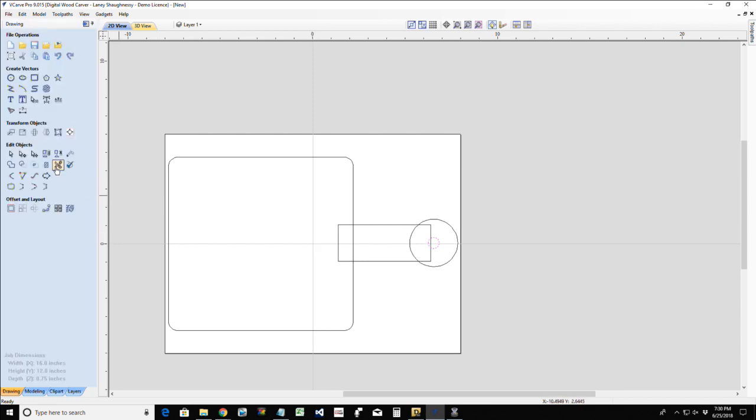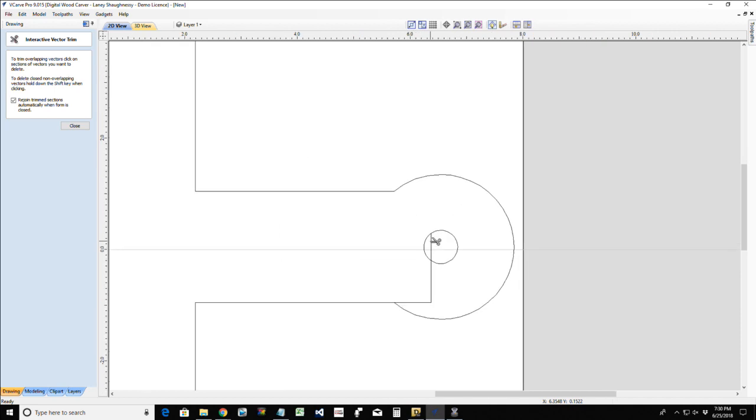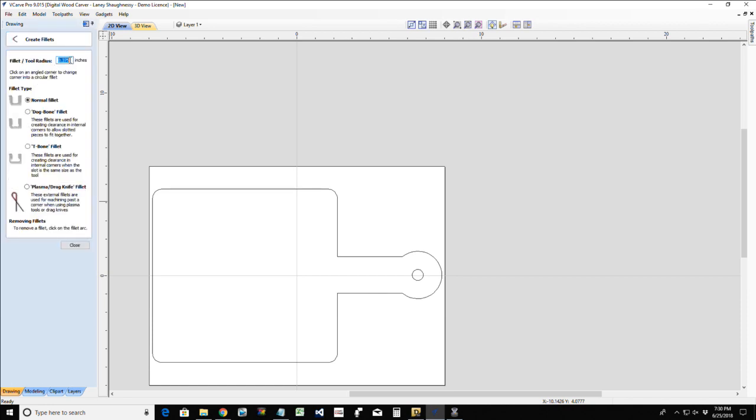All right, using our interactive trim tool, our scissor tool, let's trim away these lines to get our general shape going on here. And now, as I said, we want to radius into this. We want a nice rounded edge, and that's going to be our fillet tool. We're going to get rid of these two inner sharp corners with our fillet tool, and we're going to go a pretty good radius, probably about 1 inch to 1.5 inches.